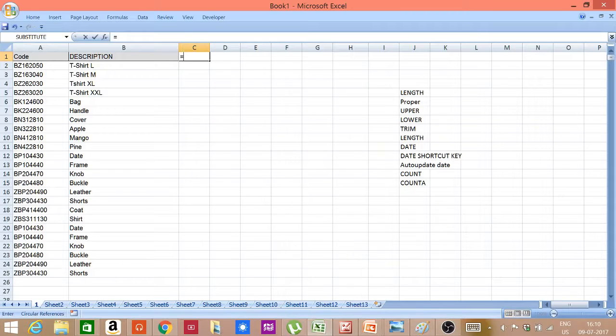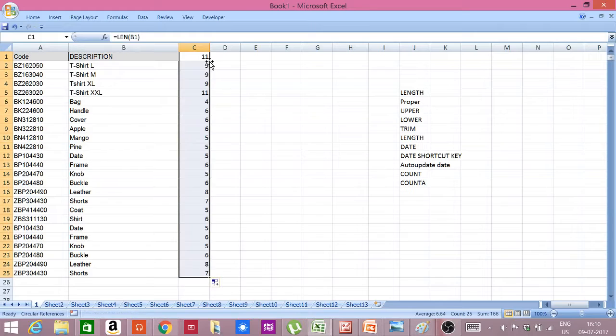The length is the total number of characters in a particular word, and how we will write it: LEN, text, enter. So this particular text contains 11 characters. What about the others? Here it is. This has 9. Just double click on this one and you will get the length of all these strings.